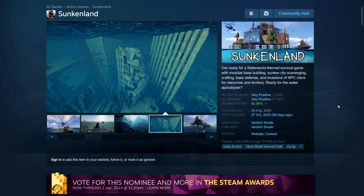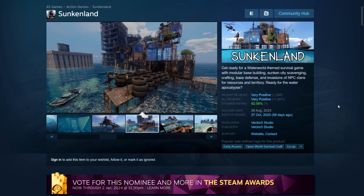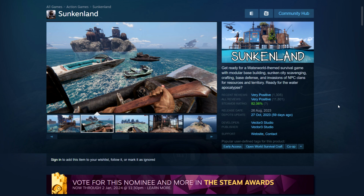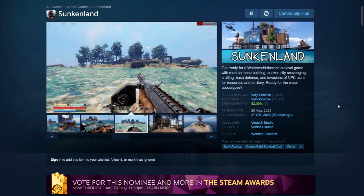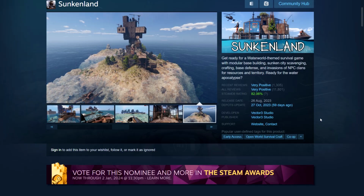So it just starts off with you on an island, and the whole world around you is just sunk, and you just have to start surviving, gathering resources, make shelter, bedding, grow some crops, and make weapons. But you have to swim down underwater and scavenge a lot. So generally I played, I think, a couple of hours, and it was actually interesting. It's been updated a few times since I played it, so there should be more content here.